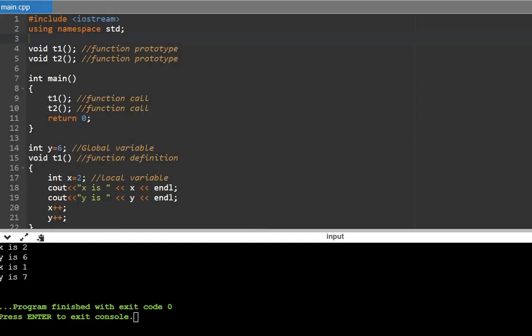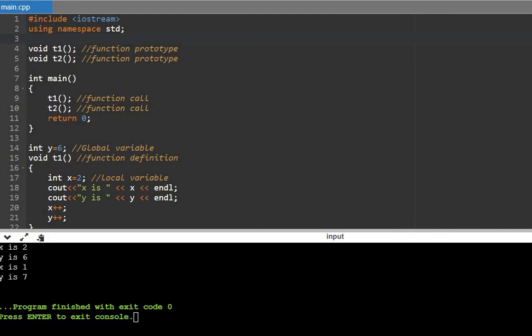So as usual, we copy this program into the online compiler. In this program, it consists of one main function and two additional functions. In the main function, we have T1. This is a function call, and there is no parameter in this bracket, meaning that the computer will not pass any parameter to the function.